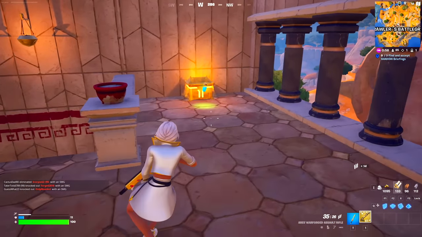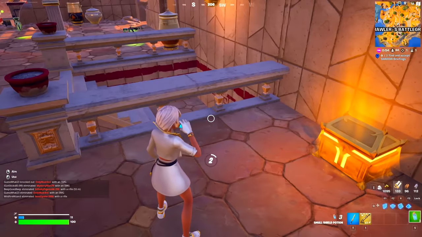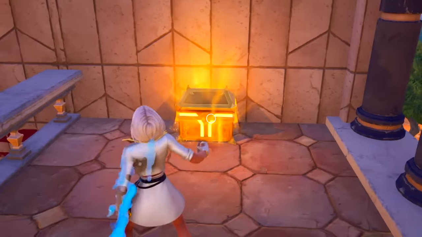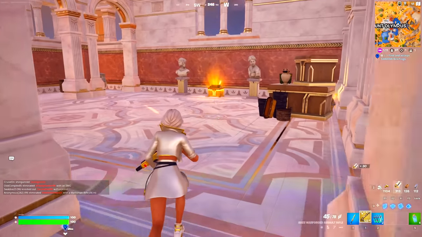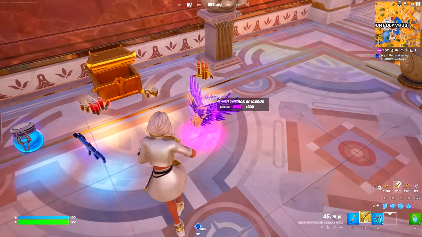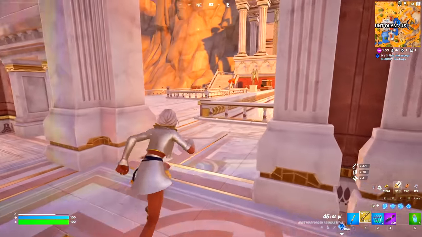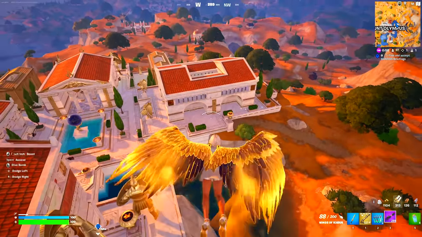And plus, in the trailer, Aphrodite was using the wings. So I really hope we can get the wings of Icarus and fly with those wings. Obviously, we can't eliminate with them, but I really hope we get them. I definitely have a good feeling about this chest. Come on, give me them wings. And yes, there we go. We got the wings right now. And we can fly as Aphrodite right now. Check this out. Oh, this is just awesome.